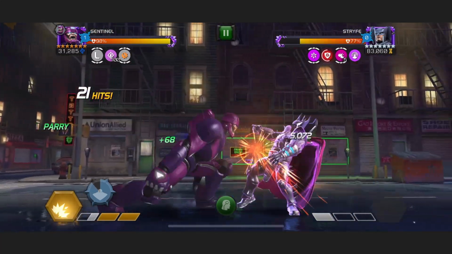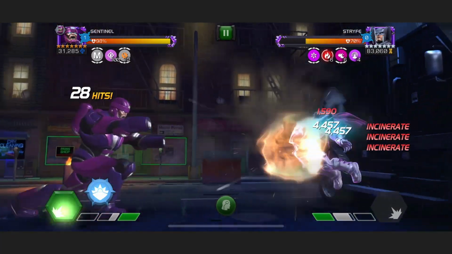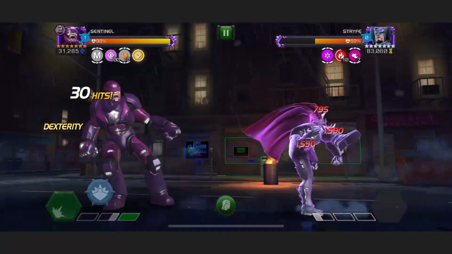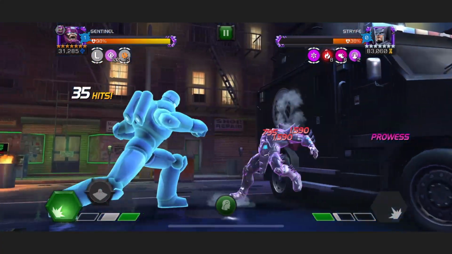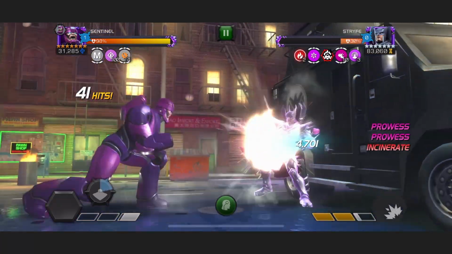But once we get to our special 2, and we drop that, this fight's pretty much over. Those incinerators are ticking very, very nicely, though it does appear that we don't actually get any boost from the incinerate vulnerability. Not quite sure why that is, but never mind. So we can combo into our striker, get the small incinerate vulnerability from that. Go for another special 2.